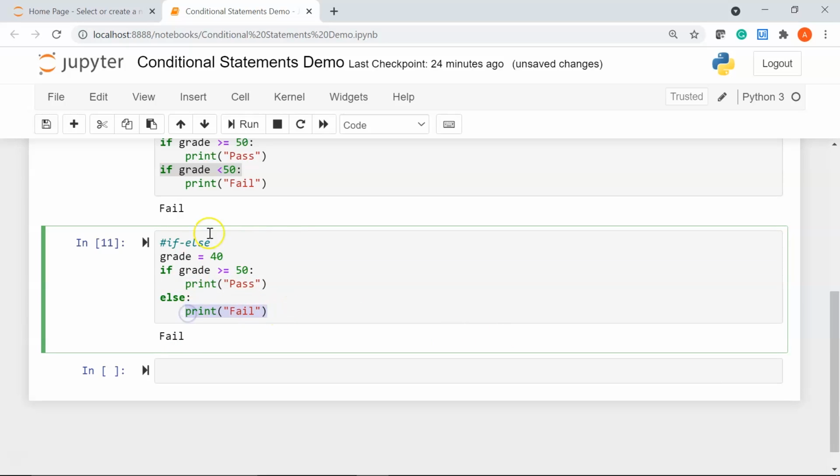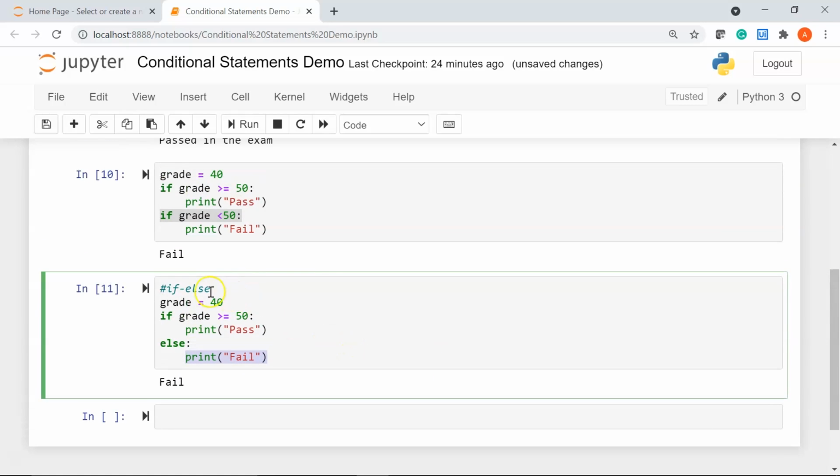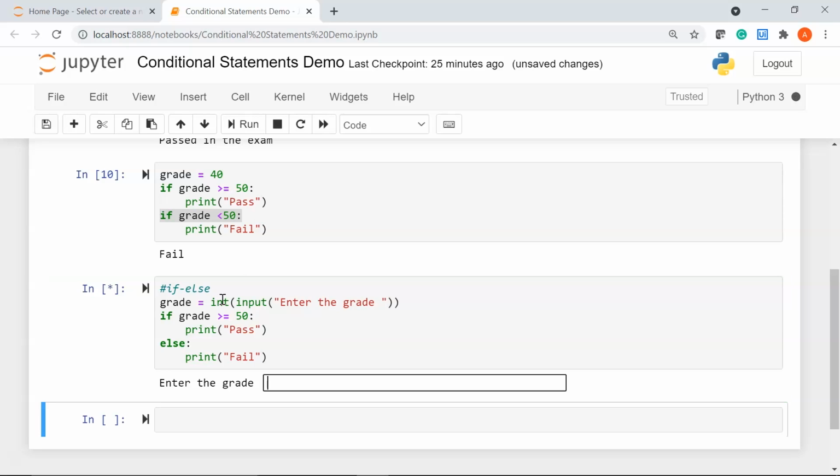Now instead of taking the value as 40, we can have the user give the input. So we'll use the input function. I'll say enter the grade. Let's run it again.